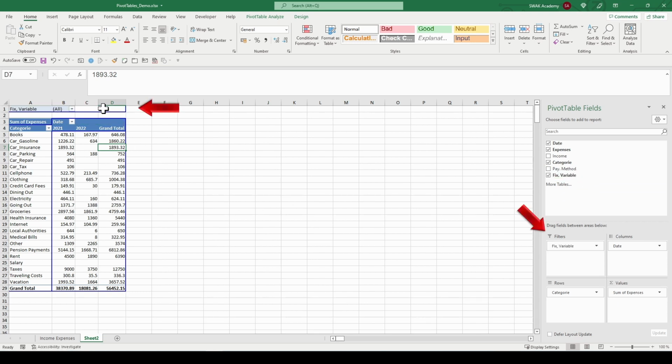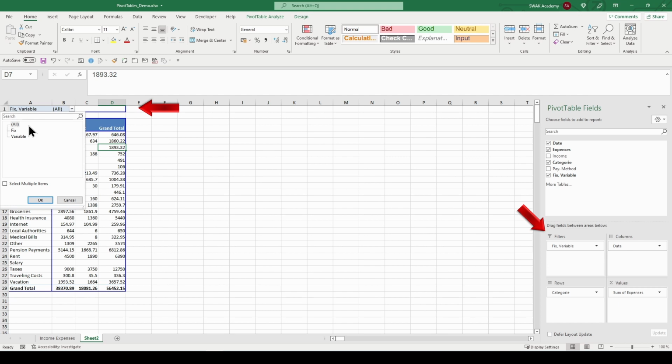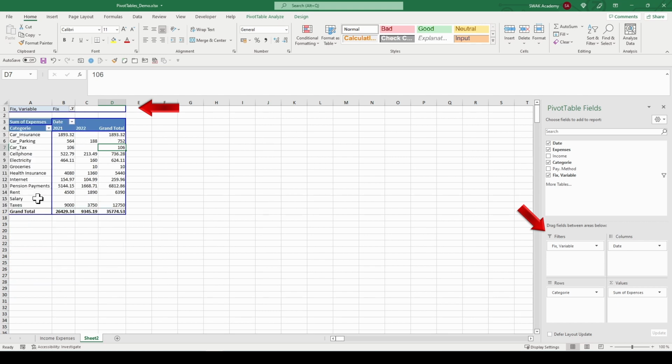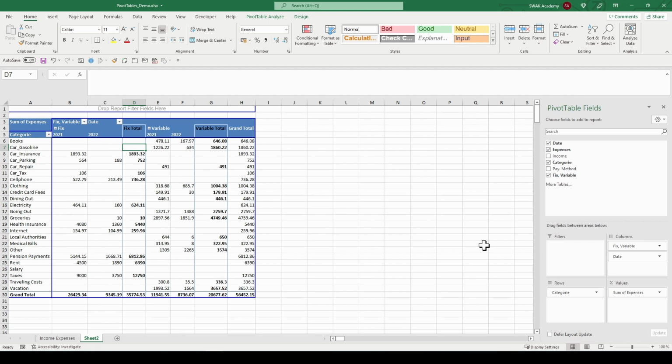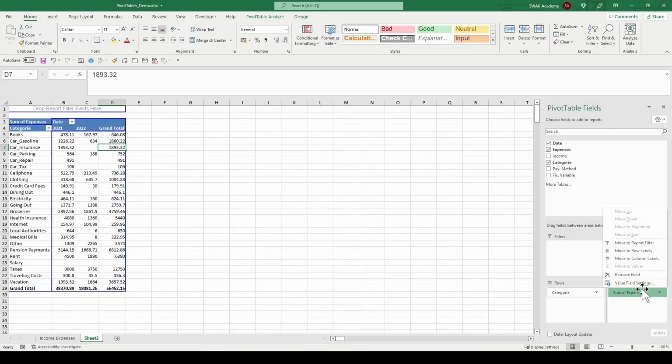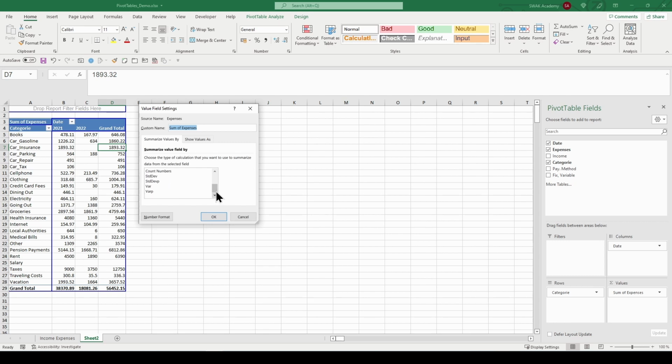You can drag it to the table directly in the filter area or to the filter area under the pivot table fields. To show you how flexible the pivot table is, I will drag the fixed and variable cost field to the columns area. As you can see, the table changed shape immediately. That's the name pivot table. You can, by the way, change the type of calculations Excel does. I will cover that in another tutorial of this series.